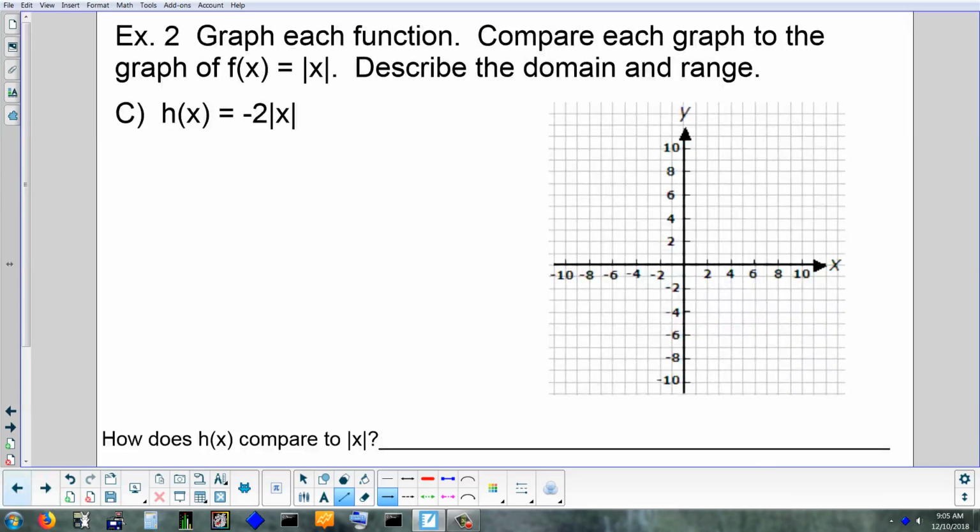First step. What do I do with what's inside the bars? Guys, you're on the top right-hand example on the back side of your notes, Example 2C. We're not doing 2B. What do I do with what's inside the bars? Ellie? Set what is inside the absolute value bar equal to 0. Yep. And now solve it. But is x already by itself? Yeah. Done. You don't have to do anything else there.